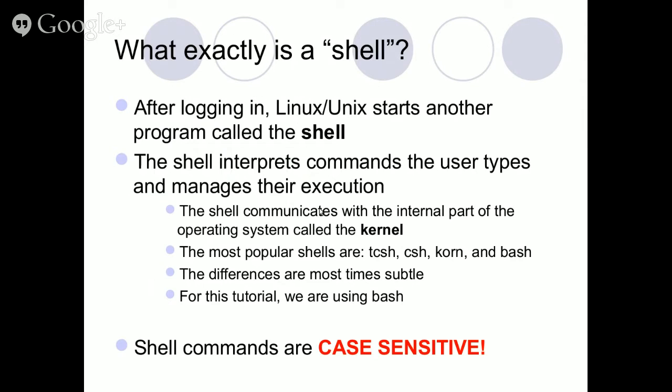All right, so what is shell? Shell basically interprets the commands that the user types and manages their execution. There's different types of shell. You have Bourne Again shell, you have Korn shell, you have bash, and we'll be doing some scripting as well. And so we'll talk about the scripting. One of the key things is that the shell commands are case sensitive. So you need to pay a close eye to the actual commands that you're inputting, just because they are of a case sensitive nature.